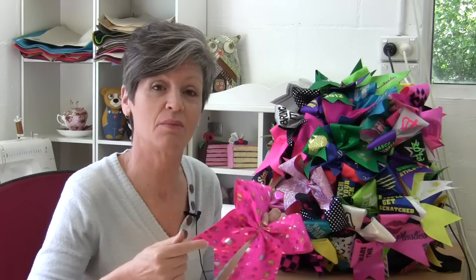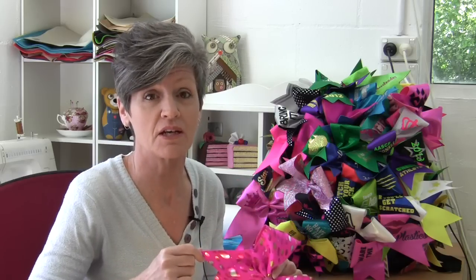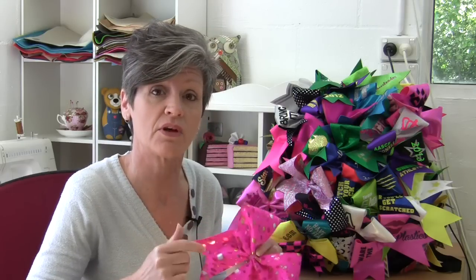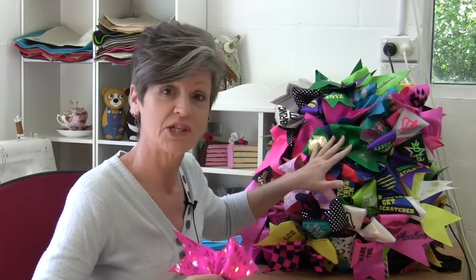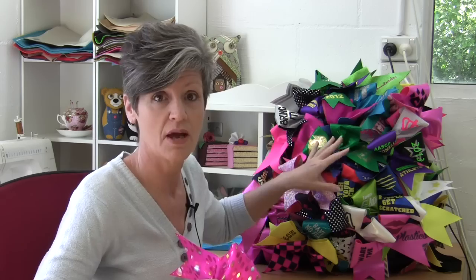Today I'm going to be showing you how to make a professional cheerleading bow. I have two daughters who are all-star cheerleaders, and we first developed this bow design, the three of us, when my girls first started out in the sport. As you can see, it went from there, and we have been creating bows for teams around the world and for our own personal use for some time now.